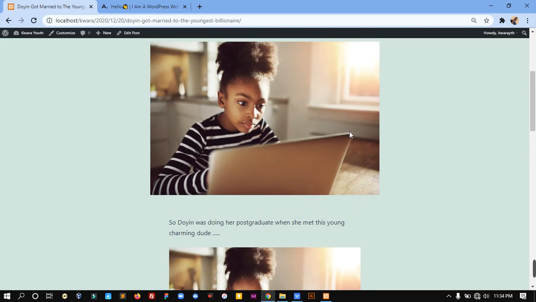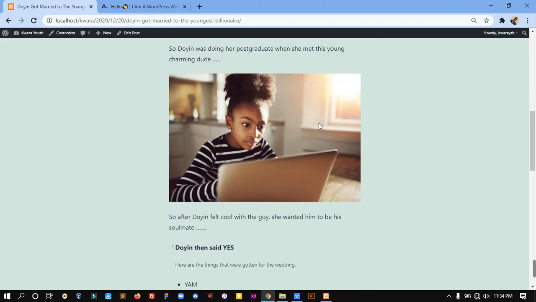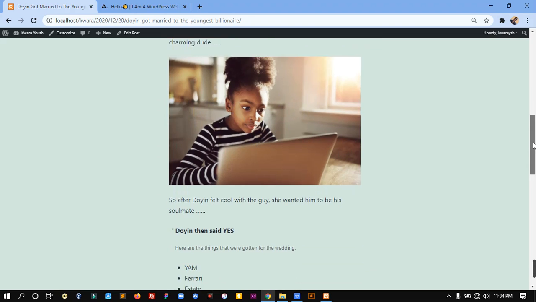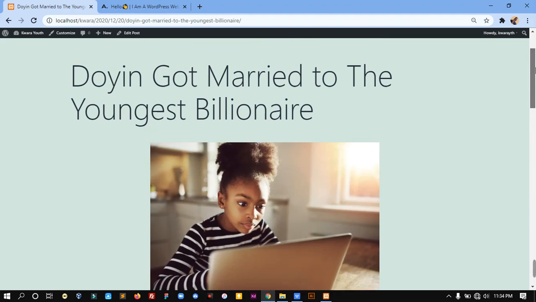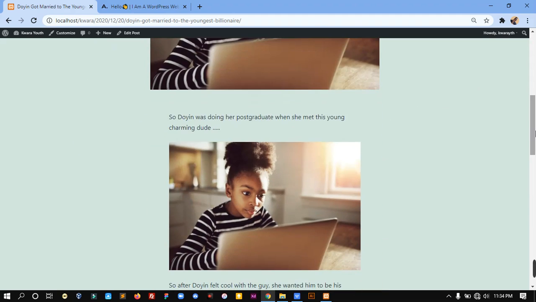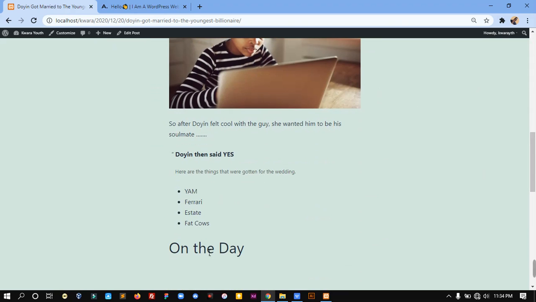So this is the featured image, and this is the image we inserted in the blog post. If you don't want to use this image in the blog post, you can remove it. So that's the step-by-step guide on how to create your blog post. Let's look at this heading. Can you see this heading? You can write different things, you can list.